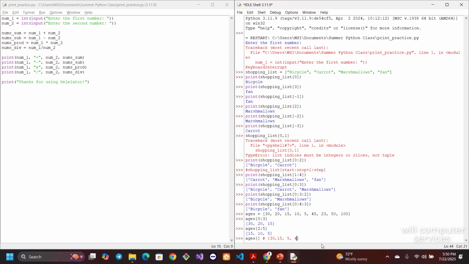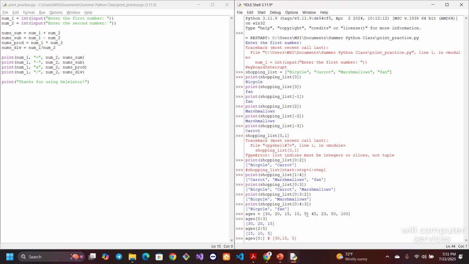Yeah, I think this is what I want to return. I want to pick 30, skip 20, pick 15, skip 10, then pick 5. So this is what I want to do. To get this kind of pattern, my starting point is 0, because I'm starting from the beginning. So I'll say start from 0, end at 5, which is the last item I'm interested in.